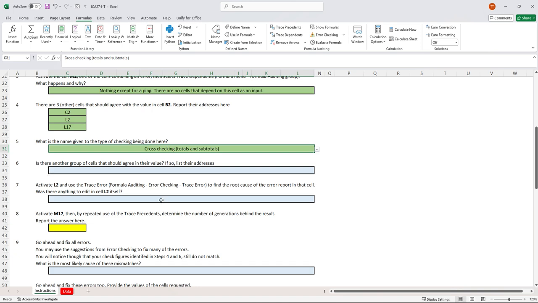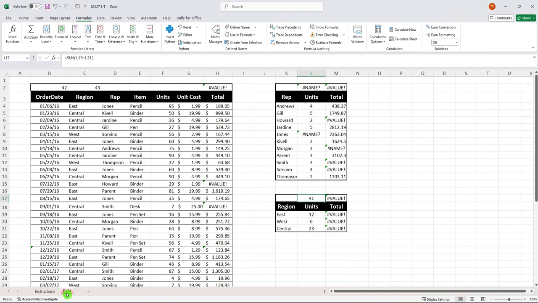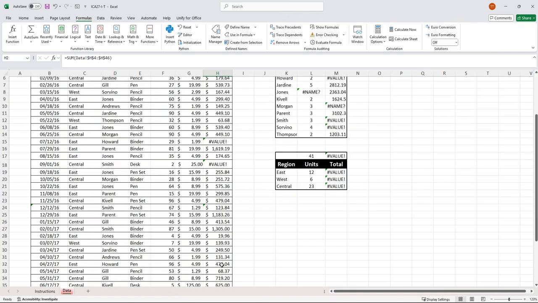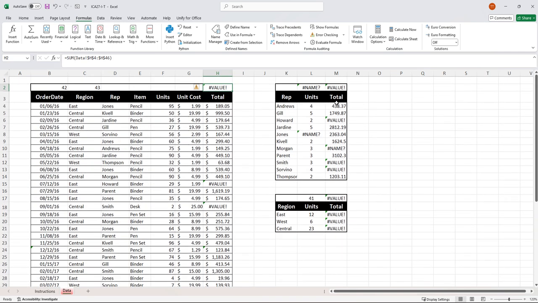Number 6: is there another group of cells that should agree in their value? Yeah, so this would be the other. While these were all based on counts, the other ones that should agree are adding the total, which is the sums of all these, which should add up to the sum of these and the sum of these.